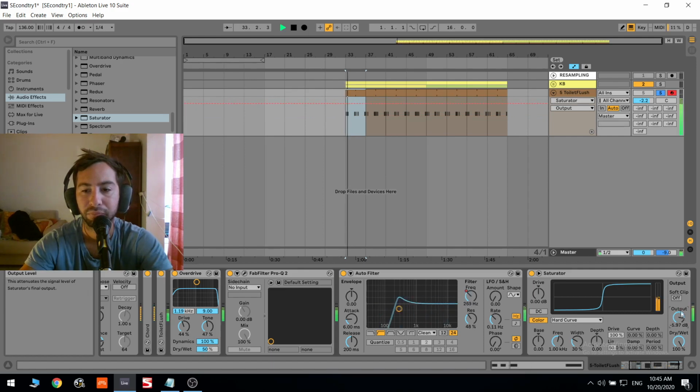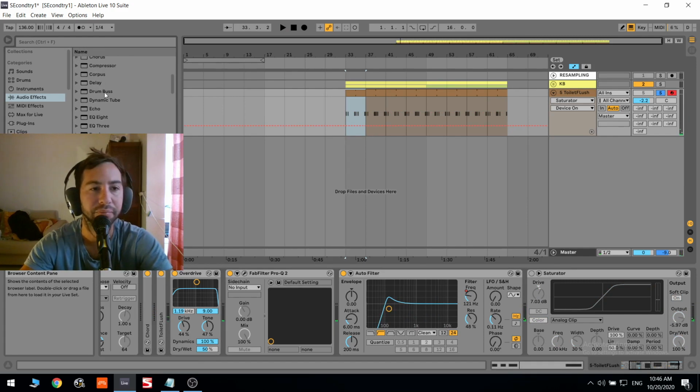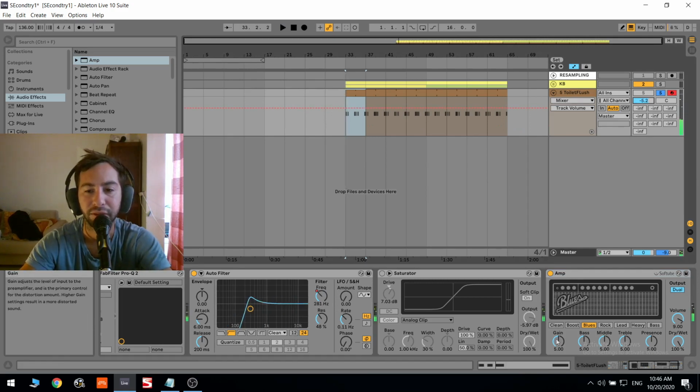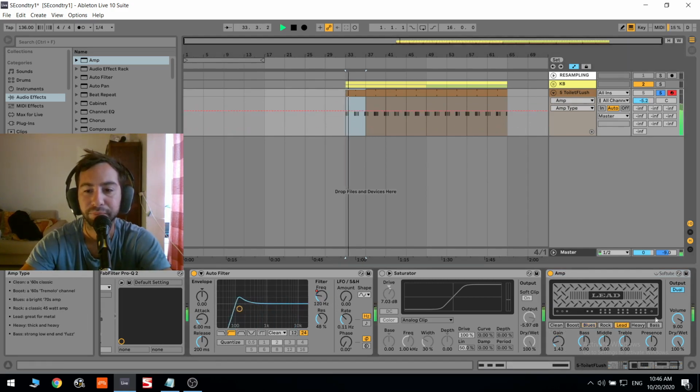That's a little too much. It's not completely necessary, but you can add an amp, you can add a pedal, you can add different kinds of distortion that will give you different colors to the sound. Yeah, that's too much.